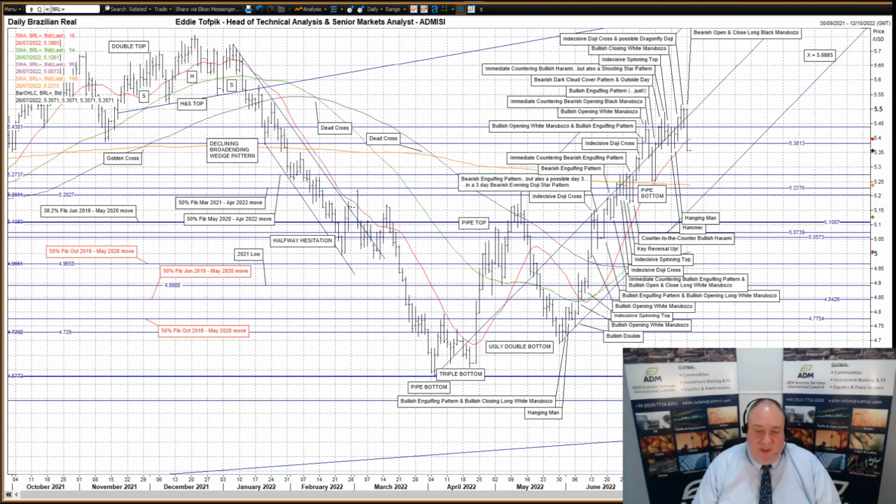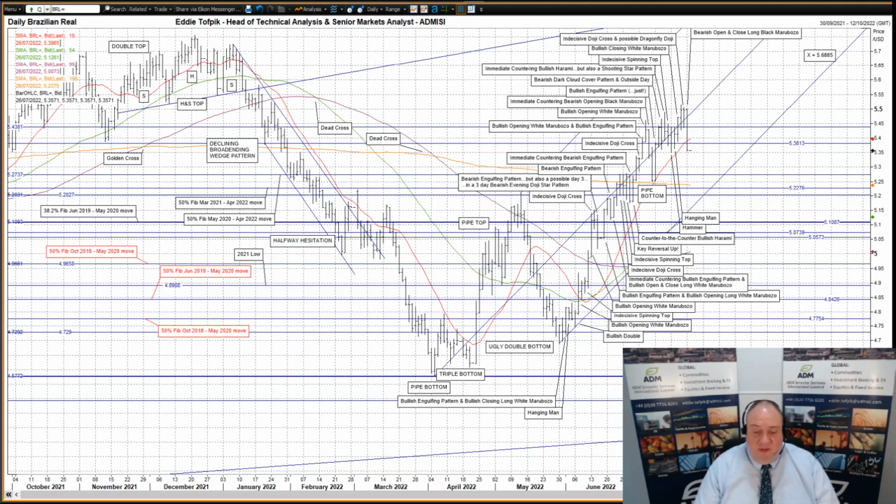US dollar against the Brazilian real. A strong, reactionary, bullish open and close long black Marubozu yesterday. This took the market back down below the middle line, currently at 548.36, of the April to late June bullish Andrews pitchfork. Looking at a larger picture, we still have a potential primary topside target X in the 568.85 area and a harder to reach target X1 off the top of my daily chart in the 584 area. Both are from the March to June ugly double bottom.